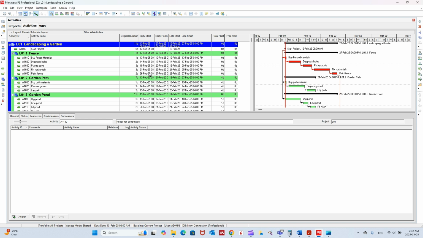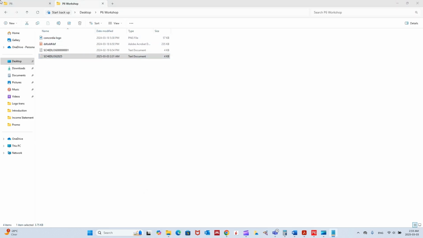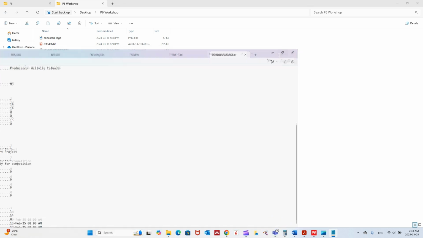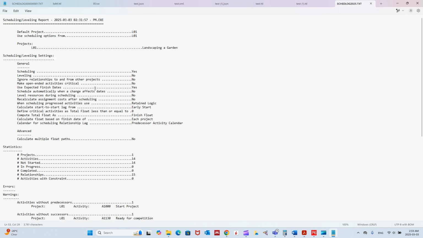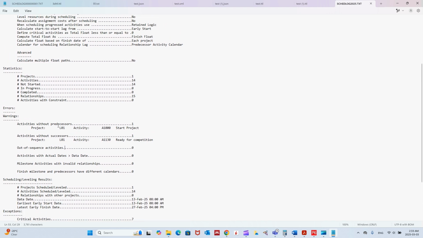So let's check what the changes are in the log file. Here we go. That's the log file. That's the new one. Mainly the changes will be here. Activities without predecessor.